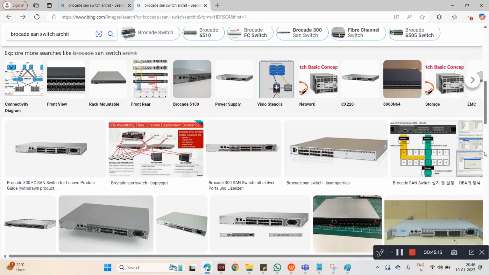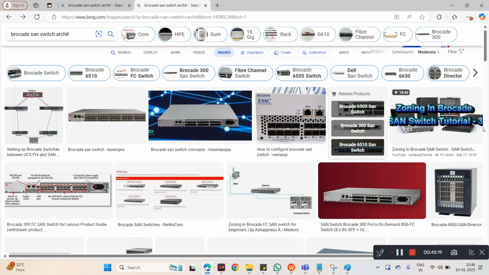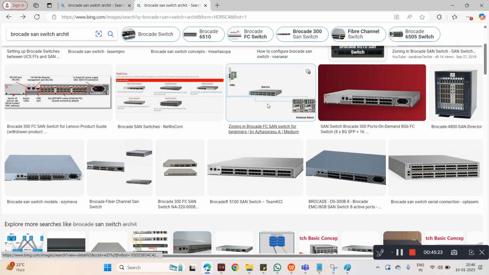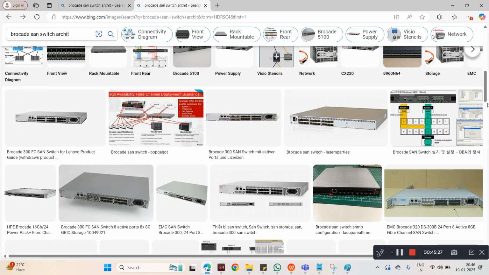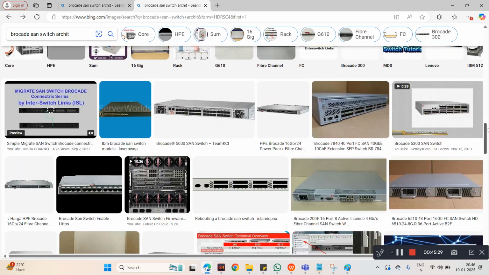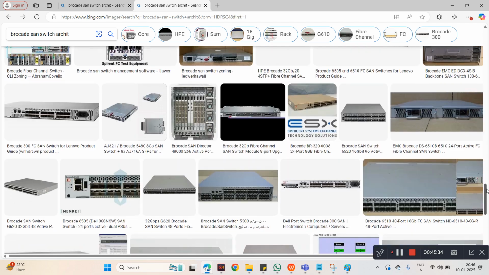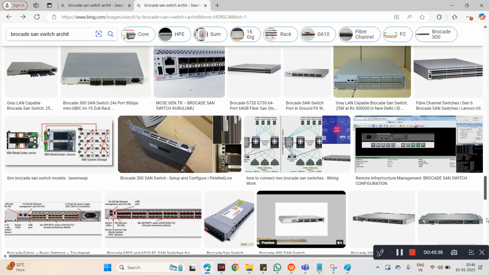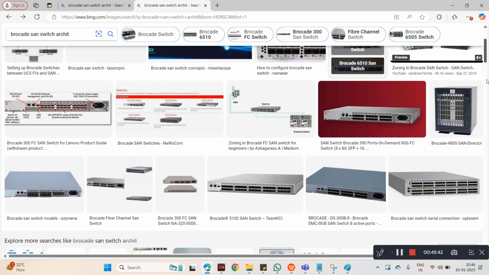This is just one storage. I want to show some redundancy, which I can show you here. Anyway, this is what I'll do.